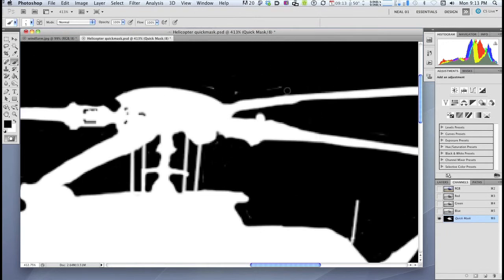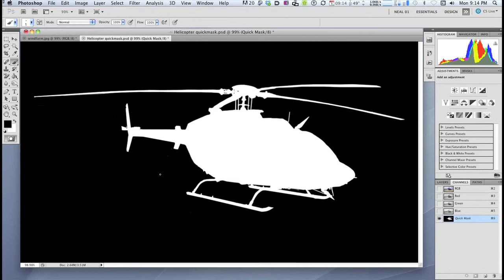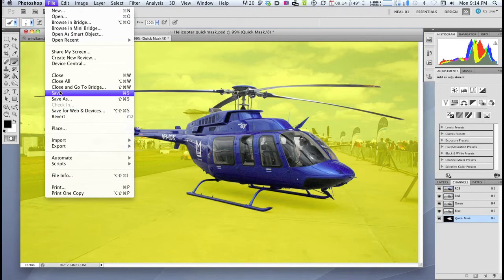Spacebar to move around a bit. Just fix these tiny little bits. Zoom out a bit. Command minus. Command 0. Let's see the whole thing. And then let's turn red, green and blue back on in the channels palette. And there it is. Going to save that. Again, progress save. I've already given it a name, so I'm just going to go save.